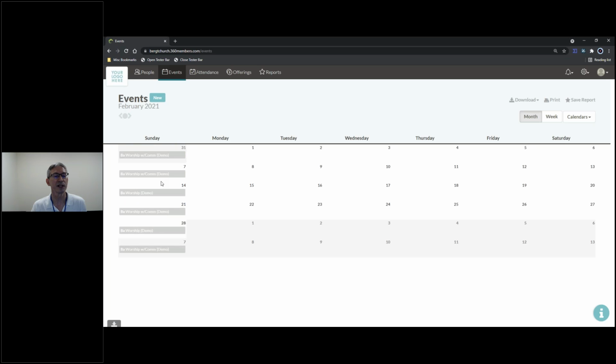February starts here, it's worship and communion, worship with communion, worship. And then the next, since this wasn't a month with 5, it's 2 worship services. Well, let's see, now it continues on, that's right, with worship without and then worship with communion. So that's how you can create an event, and you would need to create 2 different types of event.